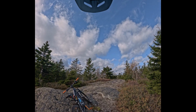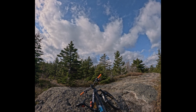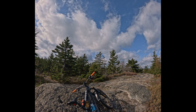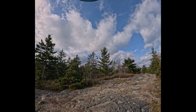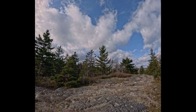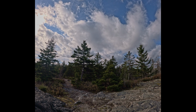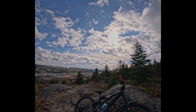And my trail is actually detuned a little bit. I only am using about 80% of the motor with, I think, 40% assistance. So, I don't know, I do that a little bit for fitness, but I also like being able to push on the pedals and have a little resistance. I find it helps. But on a trail like this, it's actually nice to have the turbo on. And from here on down, it's all pretty much downhill. So it should be pretty good.